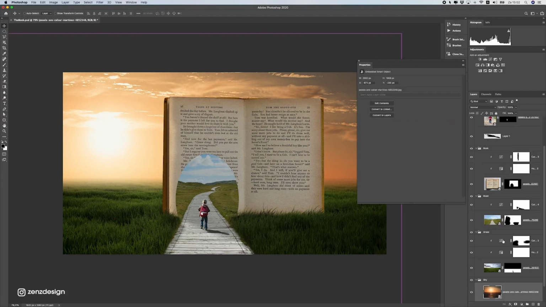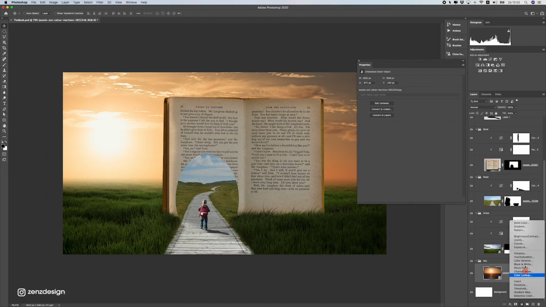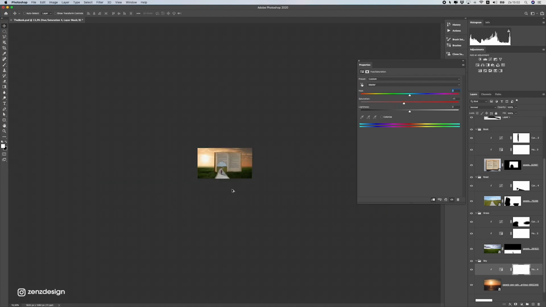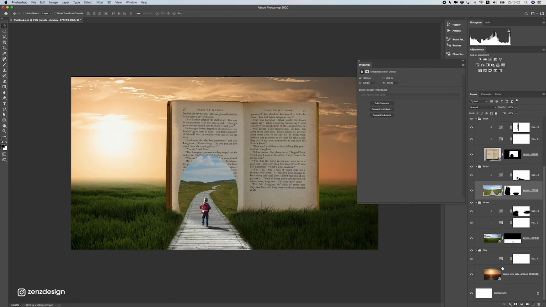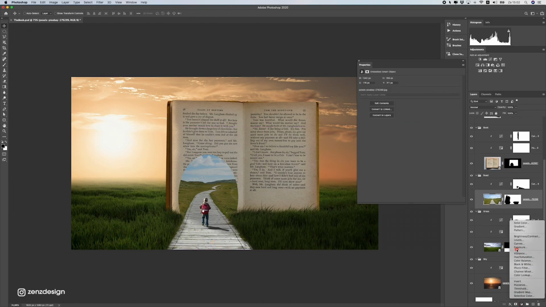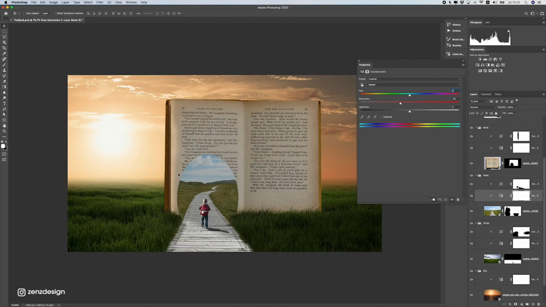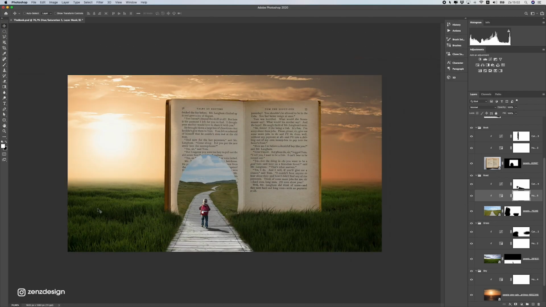Not much. And let's also do it a bit for the sky to make sure we have this effect everywhere. Not too much or else it's going to get really desaturated. And also for this road here, bring it down. Let's see, something like this. Right? So that's really easy to do.